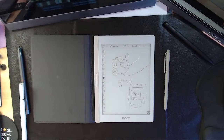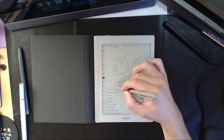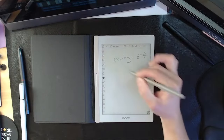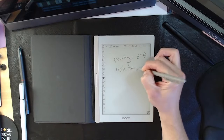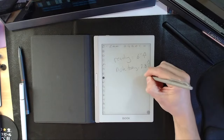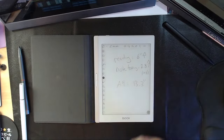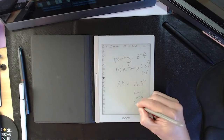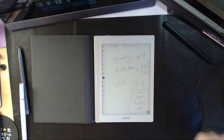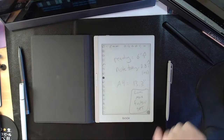For reading, I would go 6 inches or above. For note-taking, I wouldn't go 6 or 6.8 inches — I would go 7.8 or above. In a perfect world, 10.3 for note-taking, and for anything A4 document size, 13.3 is the only answer. The Lumi Max, Fujitsu, and DPT are your choices for 13.3. It just won't fit if you don't have the right screen size.